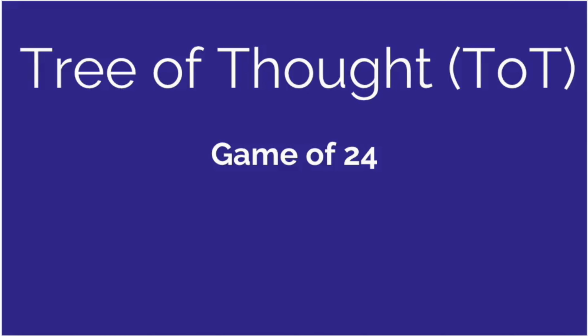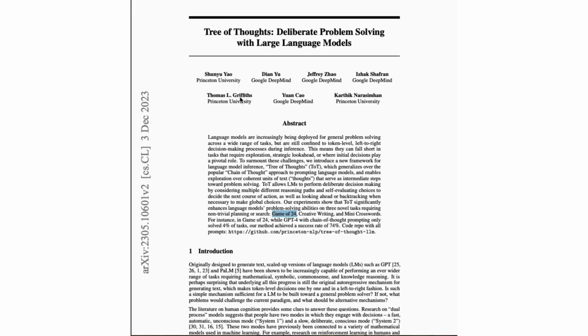The game of 24 gives you 4 numbers. You are allowed to use addition, subtraction, multiplication, and division exactly once per number, and your goal is to reach the value 24. On paper, this looks trivial, but in practice, it's a perfect stress test for reasoning systems because almost every early decision matters. If you choose the wrong operation early, you don't just get a wrong number, you eliminate the possibility of any correct answer downstream. That's why the authors of the research paper we saw in the previous video chose the game of 24 as their primary example.